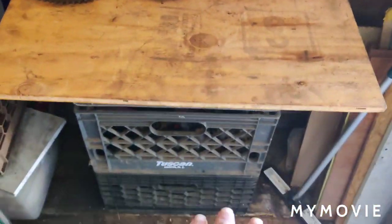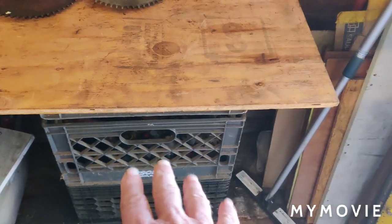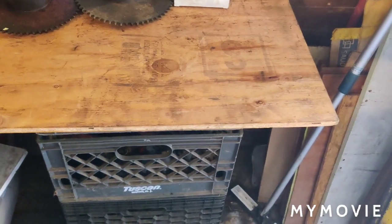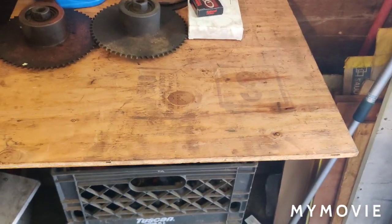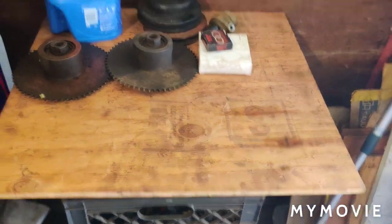Alright, so I stacked the crates up here. This top crate has magnetos in it. It has a good starter that I fixed up off camera. Then it has another starter in there that does nothing that we have to go over and take a look at. I put a few carburetors in there that I know are good.